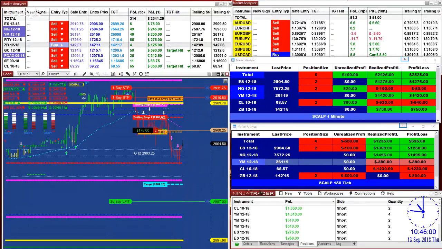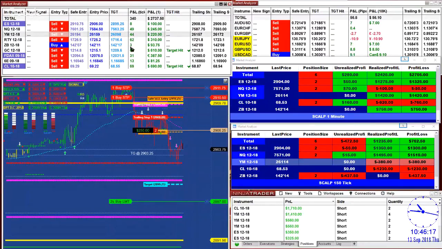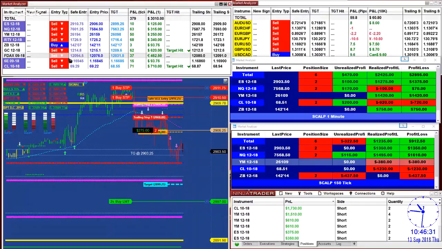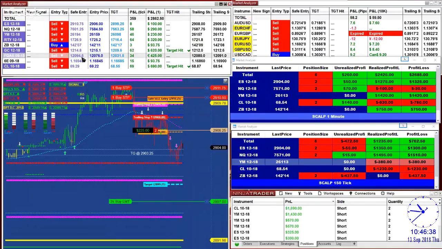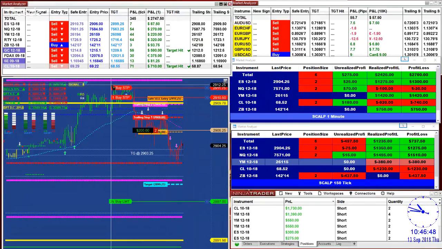At the moment, based on the last entry signal, we have here in this room today a total of 315 ticks: 2,680 ticks on the ES based on one contract, 50 ticks on the NASDAQ, 44 ticks YM, 65 ticks Russell, three ticks on the 30-year treasury bond. Don't spend them in one place. 62 gold, 30. Oh, we had the signal on the DAX. I don't know how many followed that signal on the DAX. You are on 35 ticks from the signal 10 minutes ago. We called it for you. You are on 31. And then the 6E, I think we also called the 6E. And the CL is 70 ticks.